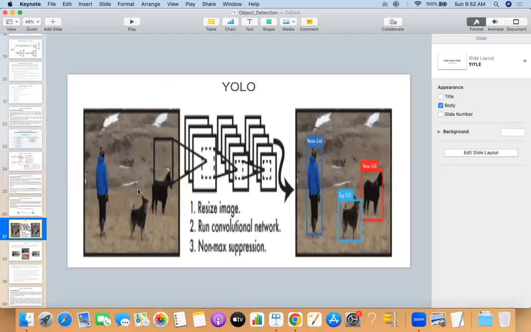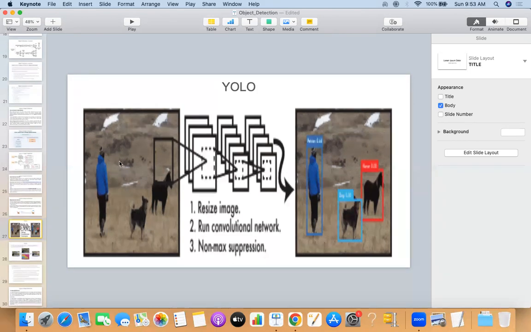It will resize the image, run the convolution network, and apply non-max suppression. Say I identified one class here and another of the same class here. Assume I have three classes.